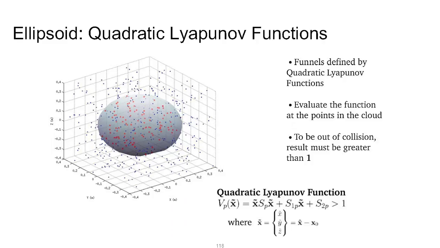So this defines the region around the nominal point, which would be somewhere in there, and the ellipsoid is computed by doing that minimization that I showed in one of the previous slides. And then you can figure out the region inside of it by solving that equation, and if it's less than one, I believe you're inside. And those are all the red dots, which show that you're inside of it. So that's used when computing trajectories. Say that you're inside a point cloud, you know which points you're going to hit inside of this ellipsoid. So in your planning, you solve that equation for each of the ellipsoids, and you know if you're going to hit something or not.